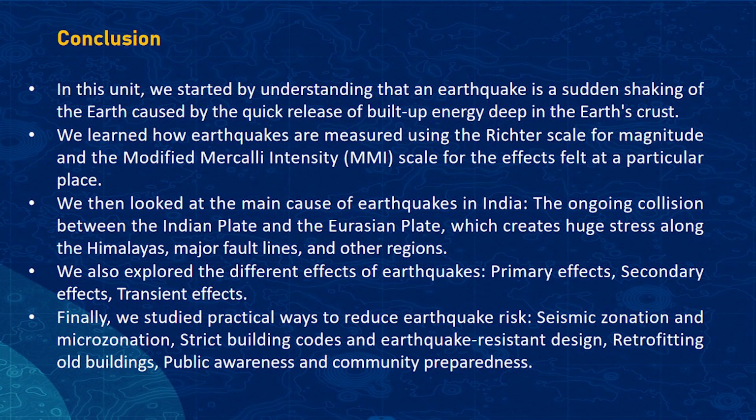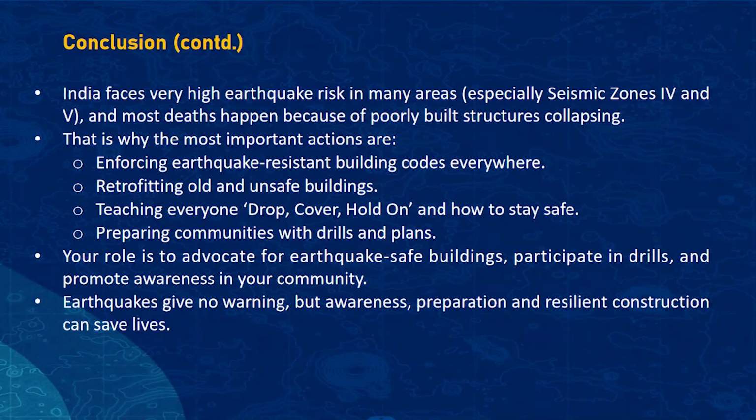Finally, we studied practical ways to reduce earthquake risks, such as seismic zonation and microzonation, strict building codes, earthquake-resistant designs, retrofitting old buildings, public awareness, and lastly, community preparedness. India faces very high earthquake risks in many areas, especially seismic zones 4 and 5, and most deaths happen because of poorly built structures collapsing.